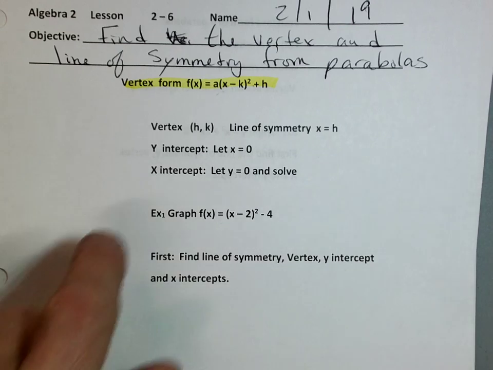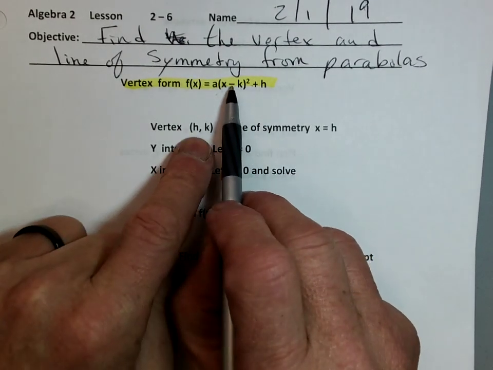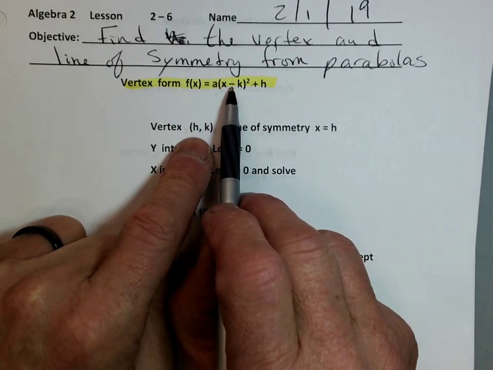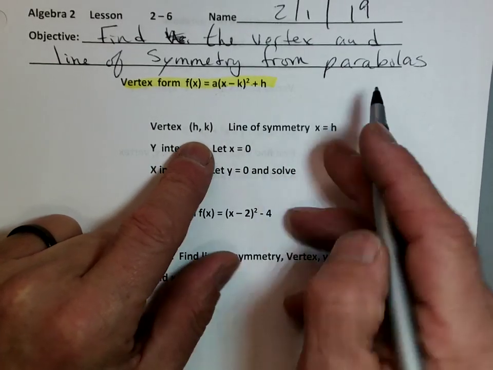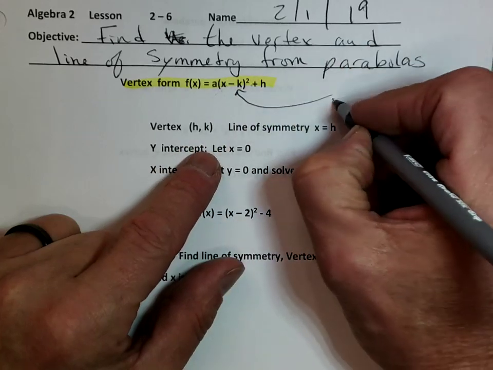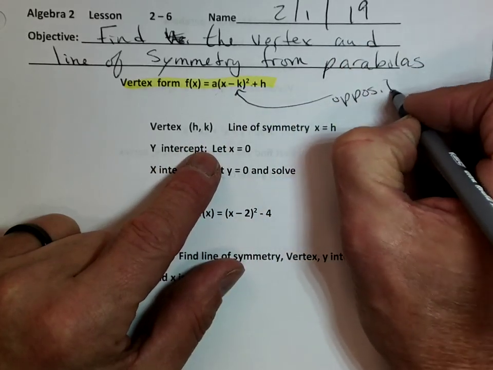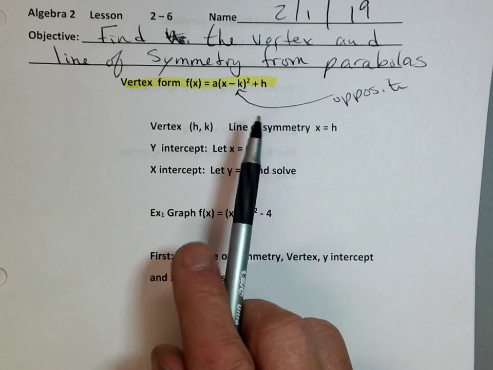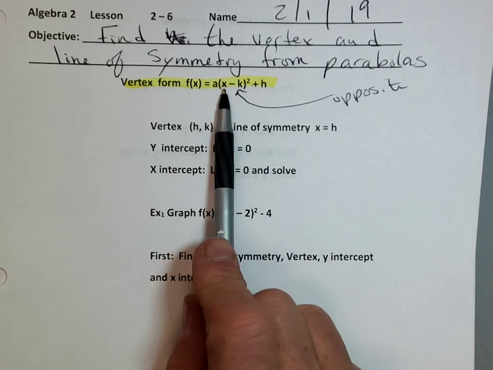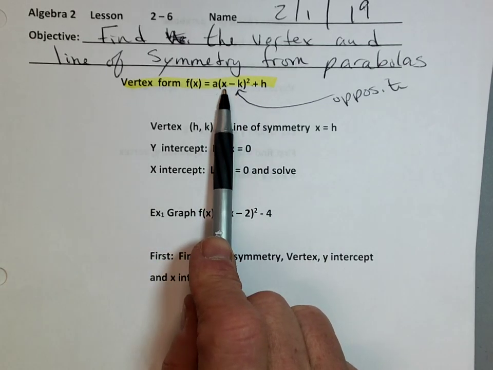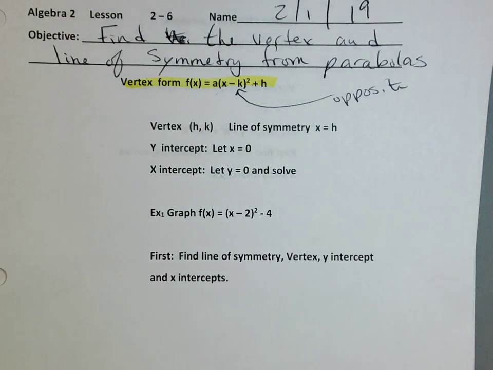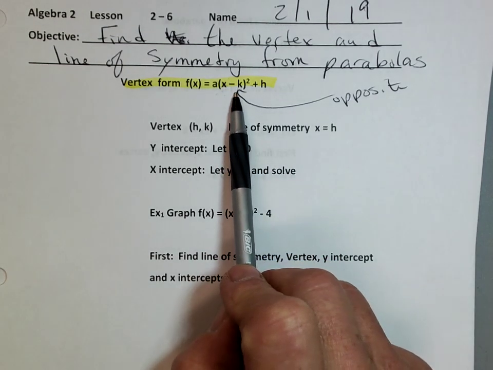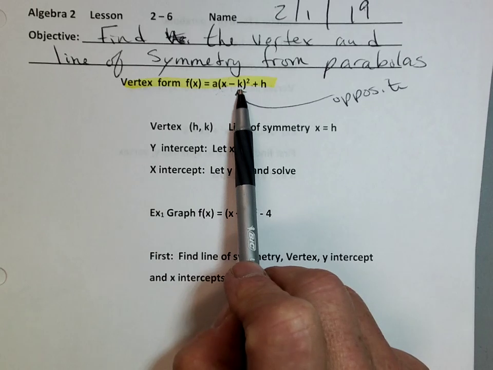So the vertex, and again, in math, when you see minus or negative, it means opposite, doesn't it? Even in the formula, you see the negative, which means opposite, right? We talked a little bit about why it has to be negative. The reason it has to be the opposite is because whatever value this is, we need to zero it out. That's why you do the opposite, because the vertex should either be the lowest value, or if it's upside down, the highest value. So whatever value is in here, to zero it out would have to be the opposite, to make that become 0. Okay, that's why it's the opposite.